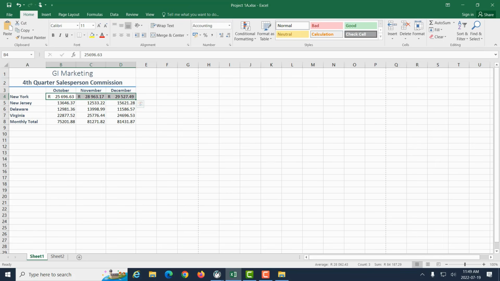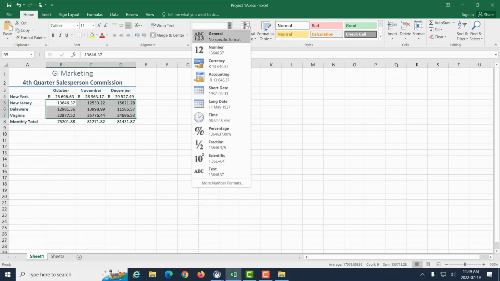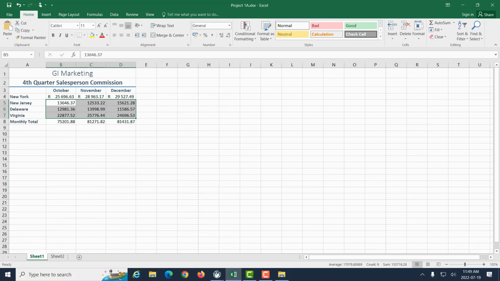And then I'm going to select B5 to E7. B5, not E, I don't have an E, to D7. So that means everything from here to there, okay, including the numbers in between. B5, left click once and then drag to D7. If you struggle with selection again, what are you going to do? You're just going to type it in there, right? I want B5 to D7 and then enter. Then it will select it for me. So with this one, we're going to apply a comma style. Where did I see comma?